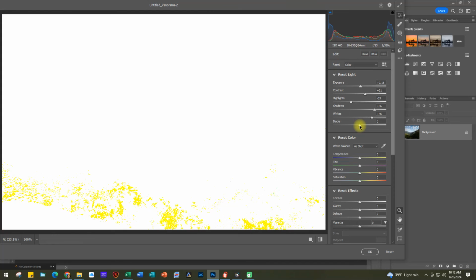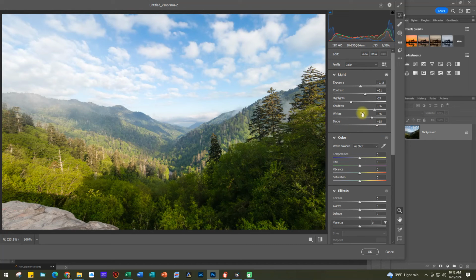And then the blacks, we have lots of yellow showing there, so I'm going to bring this up some to make the blacks not quite so black. Let's try there. And I might bring those highlights down just a little bit more. It was a very bright day, and there was fog over here, so this is going to be a brighter area of the photo. Then I want to bring in some texture and some clarity, and that will help sharpen up your photo a little bit, and maybe just a touch of vibrance. And that looks pretty good.